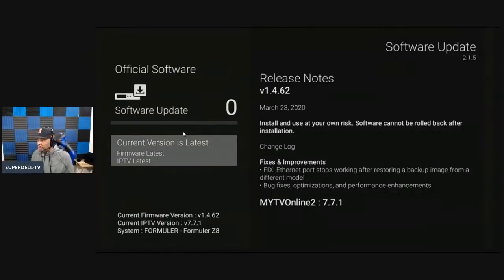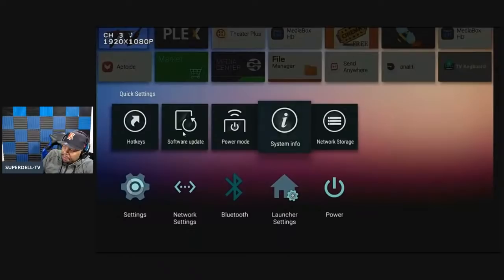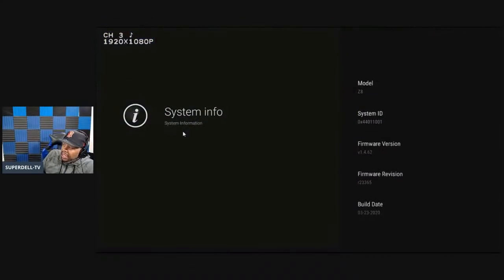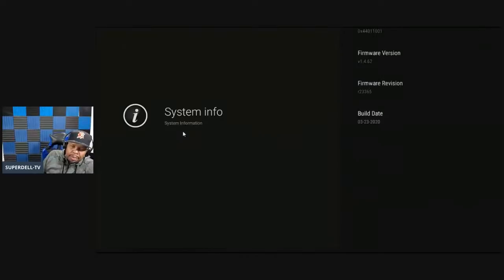All right. Power mode, if you plan on shutting it down. System info, if you go up in there, it just tells you you've got the Z8, right? System ID, firmware, build date, all of that. So they actually had an update. Probably the last update that they put through was March 23rd, 2020. Simple as that. We can go back out.